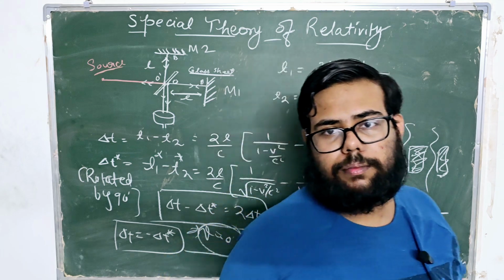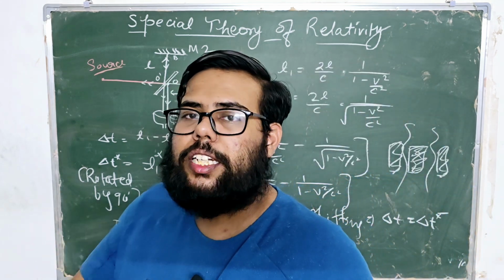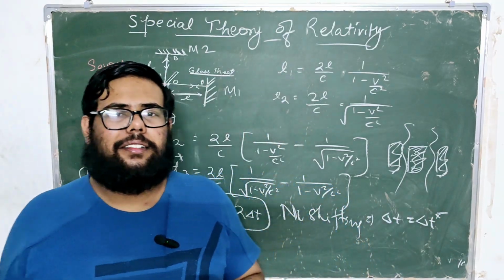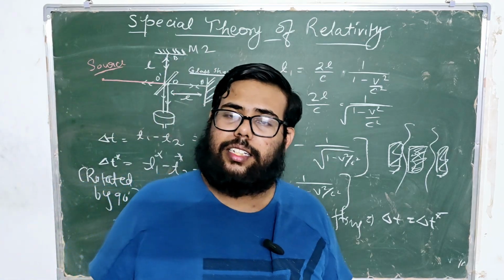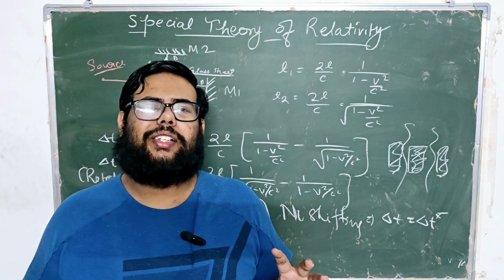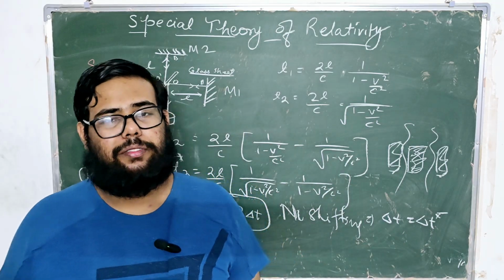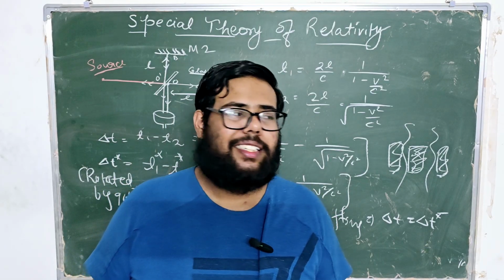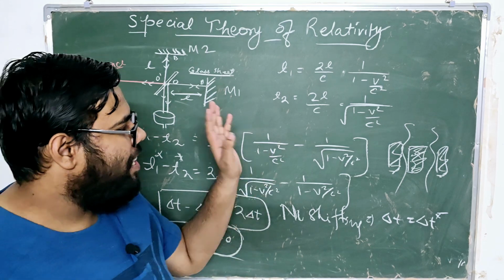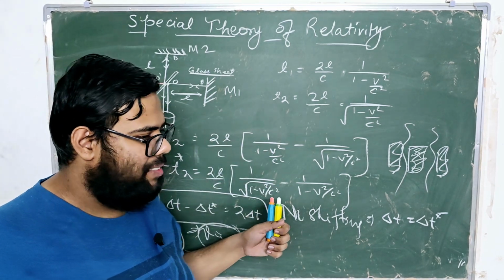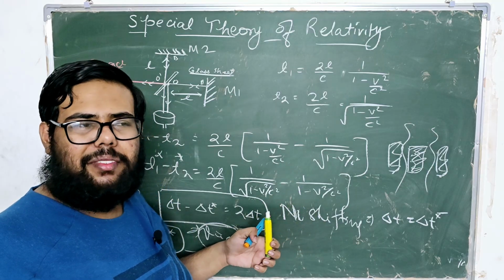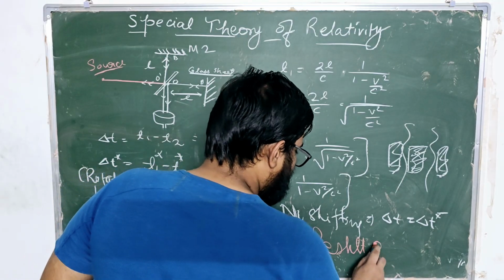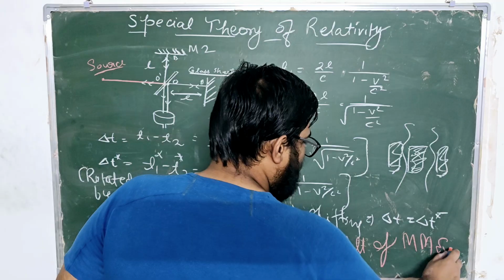But that is not the case. We know it. The velocity of Earth cannot always be zero with respect to the frame of reference of ether. So from here, there was a long debate, and then came Einstein, and he said, stop thinking all this. Just assume that the speed of light is constant for all inertial frames of reference, and all the rest of the calculations will be done according to that. So it was not proved actually, but it was the null result of the Michelson-Morley experiment.